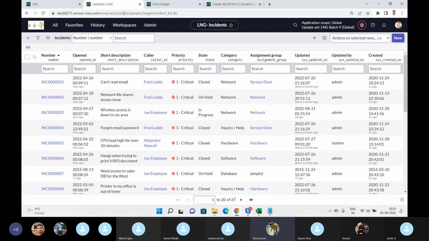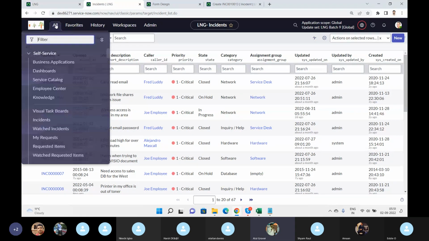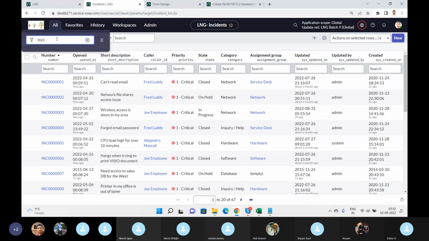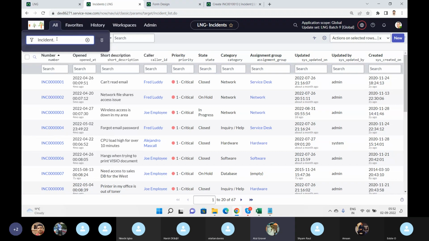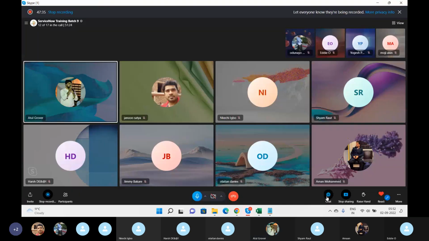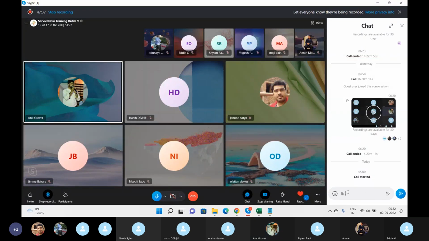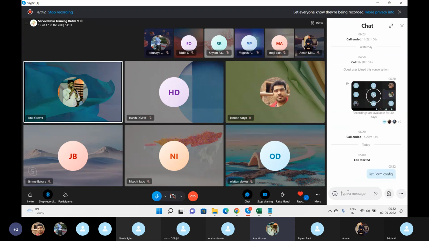Now let me give you homework. I'm not sure how many of you try, but let me give you homework. Do one thing. Go here and put incident dot. I'm giving you three options. Let me type it here: list, form, config.